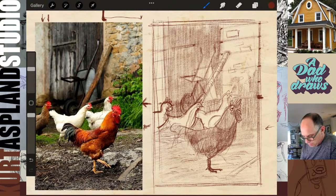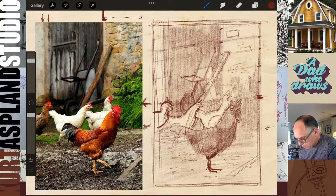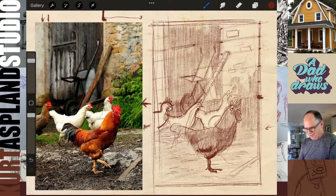Okay. And then I'm going to add some darker value here on the underside of his feathers. He's got some more dark value here. Get that other foot in place here. There's like a little bit of a curve there. Okay.